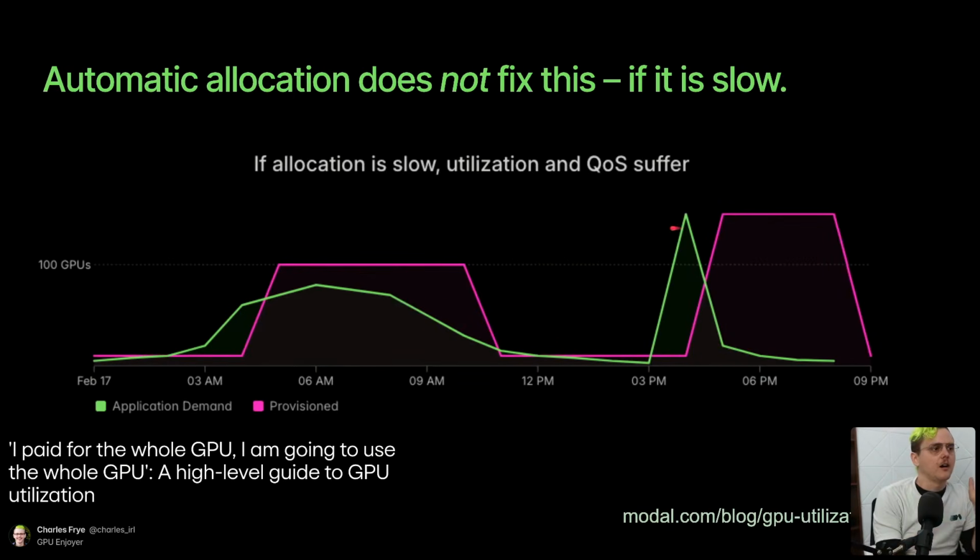And then the other thing is that you will end up over provisioning a lot because you'll be loath to let go of a machine that takes you a long time to spin up. And so you end up with the same problems that you have with an over-provisioned allocation.